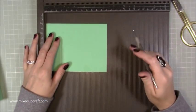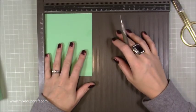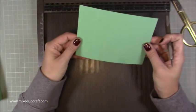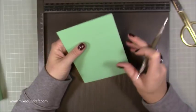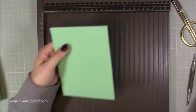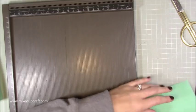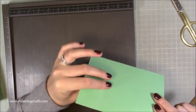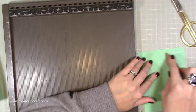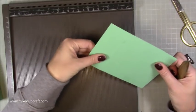Okay, so next we need to make our lid, so the flap that's going to come down. And you need a piece of 6¼ by 4¾. Now, I've got a couple of random score lines here. This was scrap paper, but a little tip, if you ever have bits and you might have scored it wrong, don't throw them away. All you need to do is flip your cardstock over. So whatever side you've got the lump on, you want that facing up, and then just burnish and flatten it. Now, you will still see it, there will be a shine there, but you shouldn't be able to feel it. It will pretty much flatten that cardstock again.